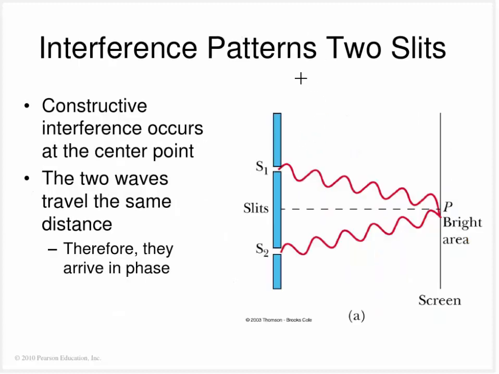Now, with the two-slit pattern that we talked about, what I said was, again, we're going to treat this like a point, we're going to treat this like a point, and directly in between them, we're going to have some bright area. Then we're going to have some dark area where they're out of phase, and then bright and dark, and so on and so forth. So we have this alternating pattern.